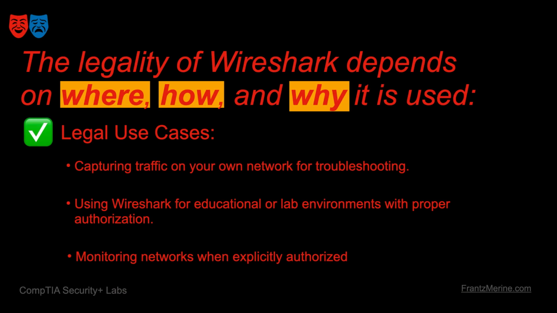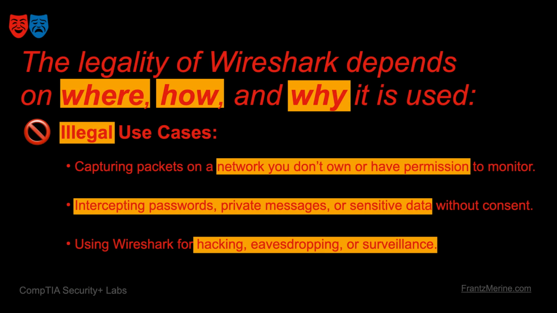The legality of Wireshark depends on where, how, and why it is used. There are some legal use cases. For example, capturing traffic on your own network for troubleshooting, or using Wireshark for educational or lab environments with proper authorization, or monitoring networks when explicitly authorized. However, there are also potential illegal use cases too. Capturing packets on a network you don't own or have permission for could be potentially illegal. Intercepting passwords, private messages, or sensitive data can also be potentially illegal. Or using Wireshark for hacking, eavesdropping, or surveillance could be potentially illegal too.